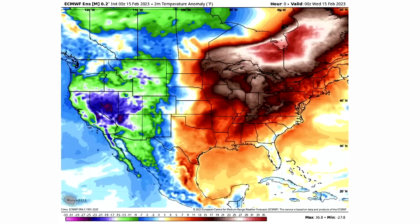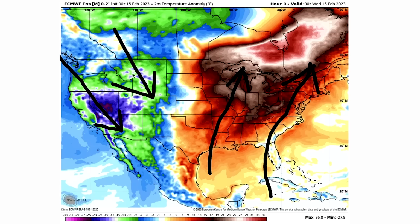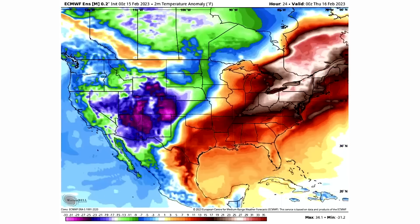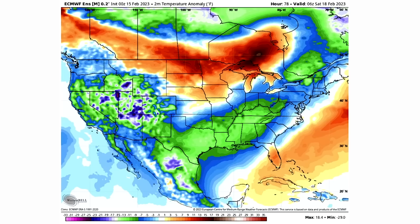Now, the temperature pattern here on our European ensemble model tells the full story. It's obviously extremely warm today, so we're seeing this warm air surging here for a lot of our eastern United States regions. And then our cold and snowfall is going to be mostly for the west over the coming few days. Again, but once this cold front rolls through, we can see it right there progressively moving in. We see it moves in right around Friday into Saturday, so we're left with some colder air finally for the east here for Saturday, very, very early on Saturday morning there.